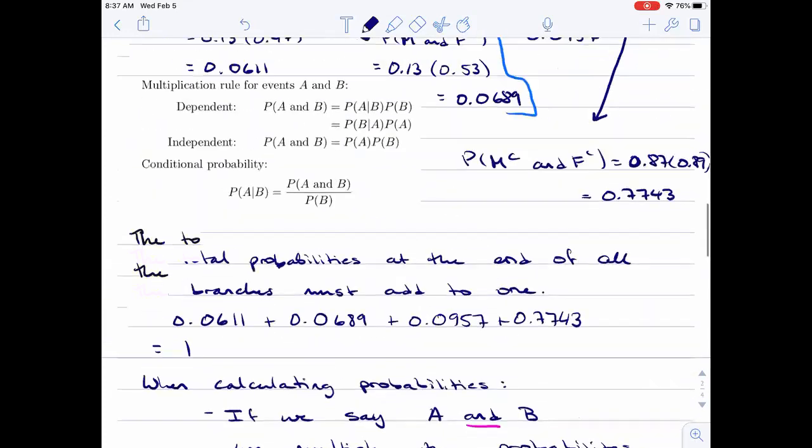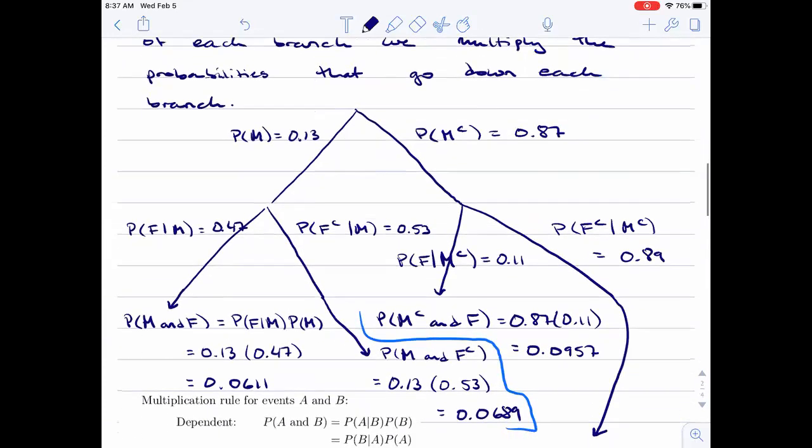Okay. And so the key is, and I overcomplicated things, but it's the truth, so there's no way around it, right? These are conditional probabilities that we talked about last day. But in your mind, just so it's not overly complicated, I just want you to think about, okay, well, if I need the probability at the end of each branch, which is going to be this and this, I'm just going to multiply these probabilities. Multiply, multiply, multiply. And then to check your work, make sure they all add to 1. Otherwise, you've done something wrong.